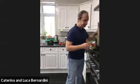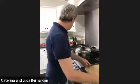Okay, so let's get started now. What we do, we will cook the caponata first, so the stew, as that is traditionally a starter and it's served cold. So it doesn't matter if we cook it and then we let it cool down, because this is the way that generally it is eaten. Often it is cooked the day before to eat at lunch the following day. Okay, so the first thing.